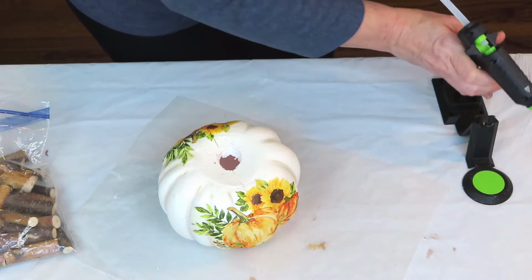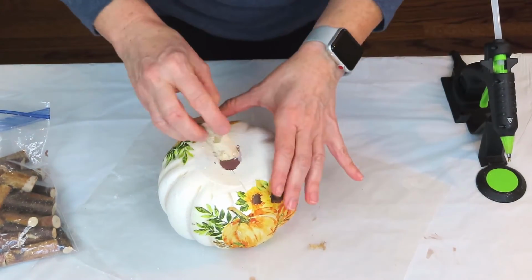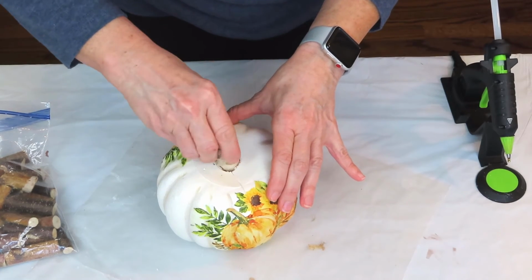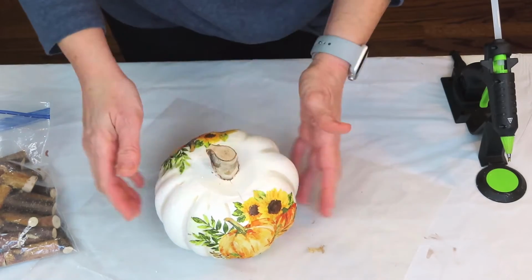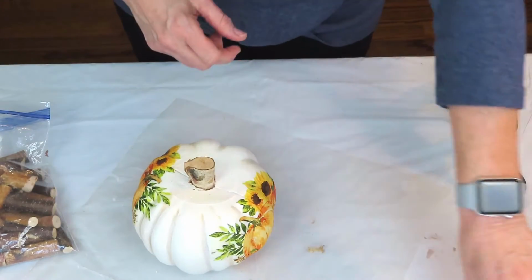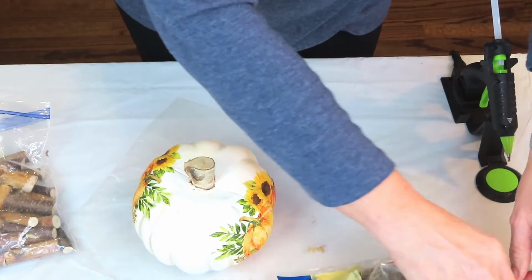I'm just going to add a stem to the pumpkin using some of these little wooden pieces that came from the Dollar Tree. Added hot glue to it and just put it down in there, and to help cover up the opening that I made just a little too big and cover up some of those seams on the top, I'm just going to add some of the Spanish moss to the top.